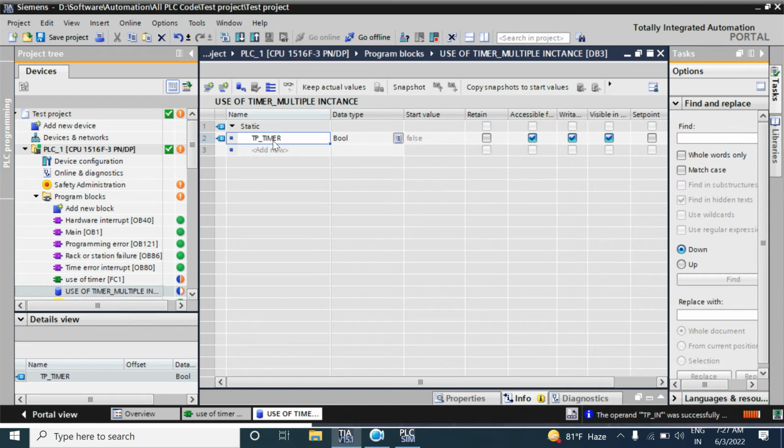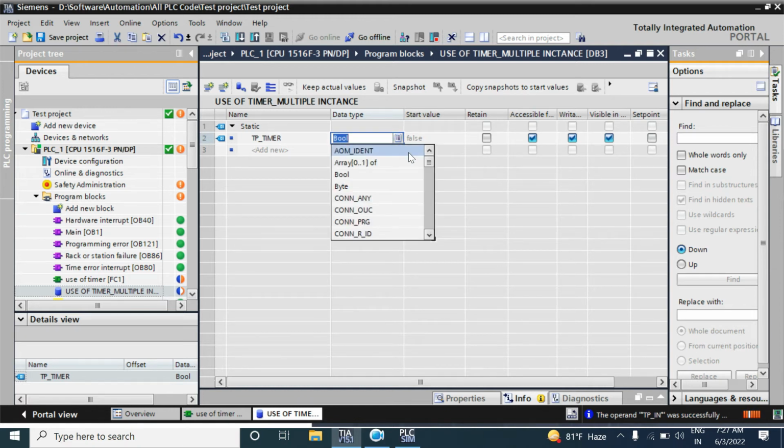and the TP timer tag should be IEC timer. Before, I have told that all IEC timers' data type should be IEC timer. So here we will use this IEC timer or IEC L timer. IEC timer can be used in S7 1200 and 1500, but IEC L timer is only available for S7 1500.